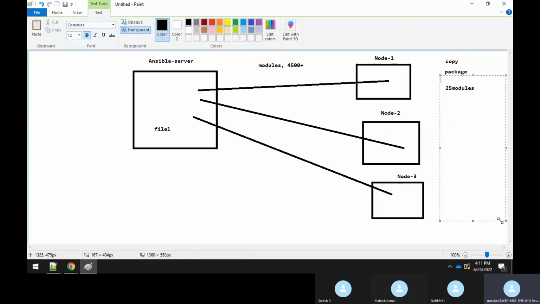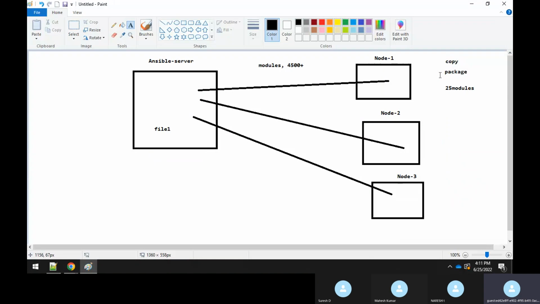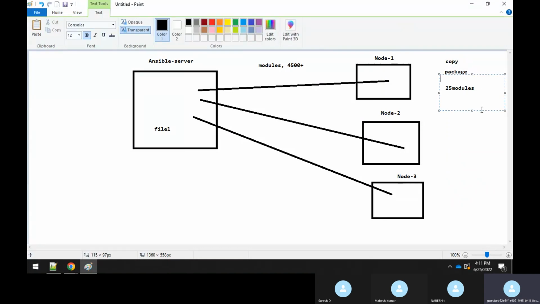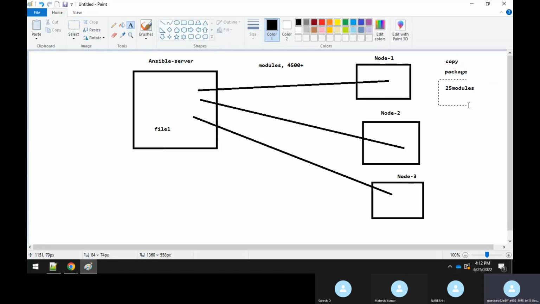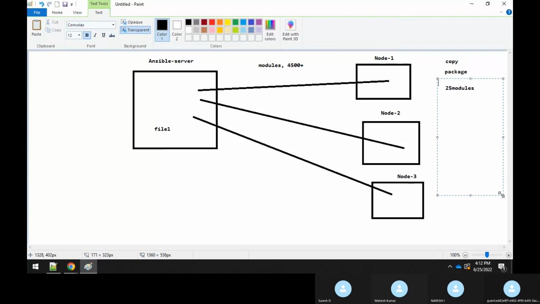But you will get a glimpse of how exactly I will be using these modules in achieving any task. Whenever I write a playbook and execute a playbook, to achieve any task I will have to use some modules inside my playbook file. There are many modules, but around 25 to 30 modules I'll be using. Is that sufficient? No, it is not sufficient. But you will get some kind of kickstart.